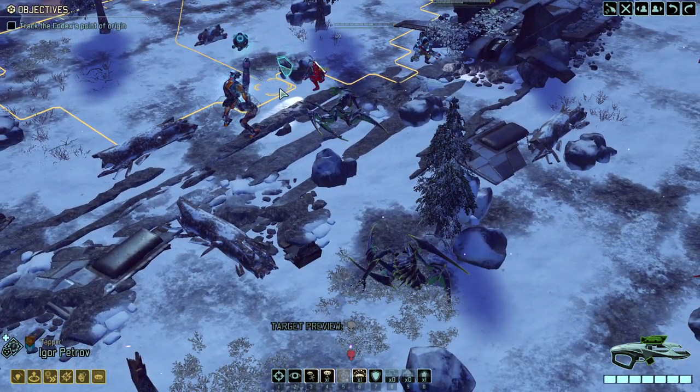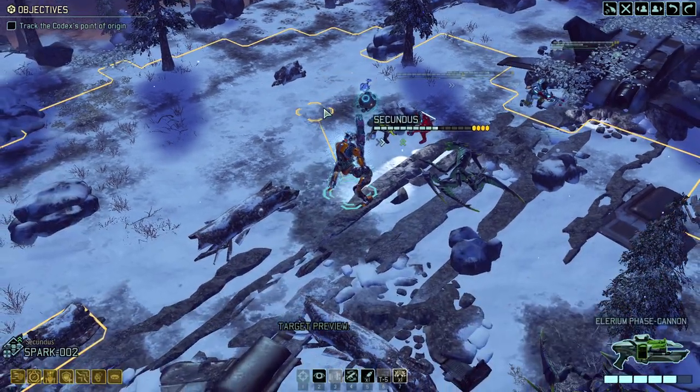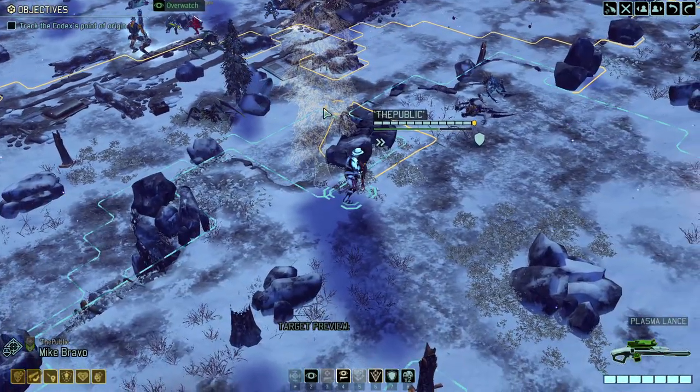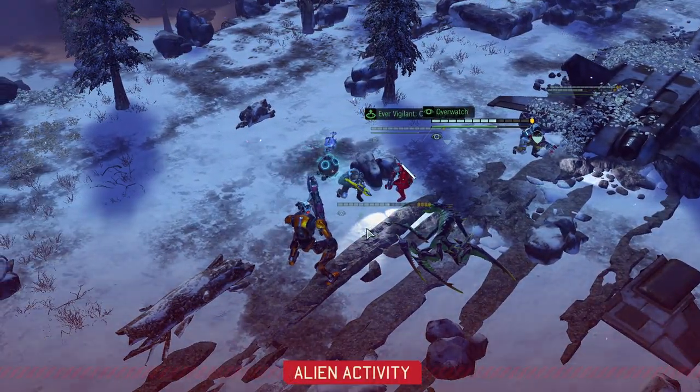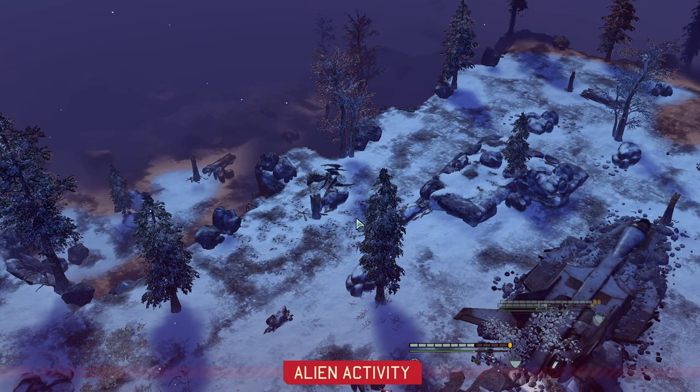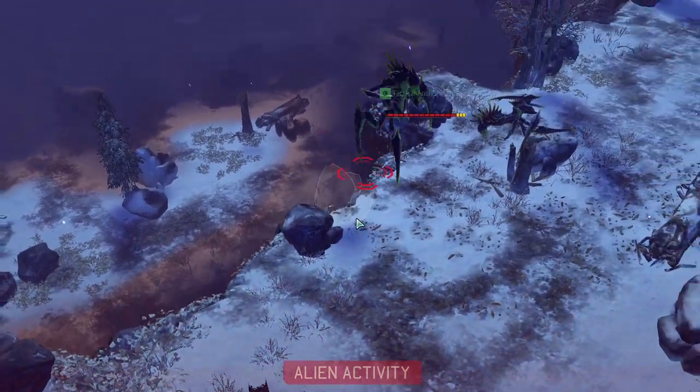Tepper continues to move back. We'll get ever vigilant Overwatch out of him. Secundus Overwatches. We're certainly overwatching here. We don't have Longwatch, unfortunately, but that's still three Overwatches. Good enough for now. Tactical analysis prevents him from reaching us, so that's why we can even do that tactic.